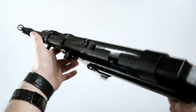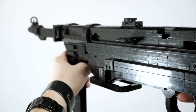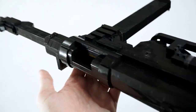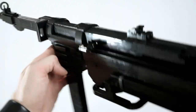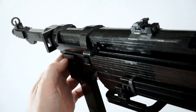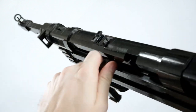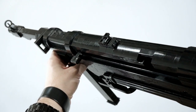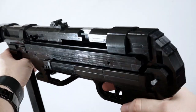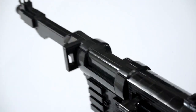And finally, we are at my favorite part of the weapon, which happens to be the bolt system. And this weapon, as you all may know, does run on an open bolt system. So to make this weapon a little bit more authentic, this weapon actually does release the bolt once the trigger has been pulled. And it is a little bit finicky at times, but for the most part is pretty solid. It even has different attributes similar to that of the actual MP40 bolt. When the bolt is forward on the real gun, you have the option to push the bolt into the gun, which actually locks it down so no accidental fire could occur while carrying or transporting the weapon.